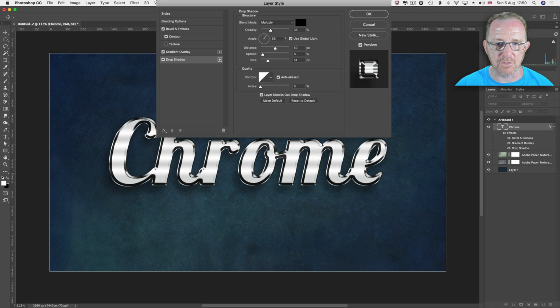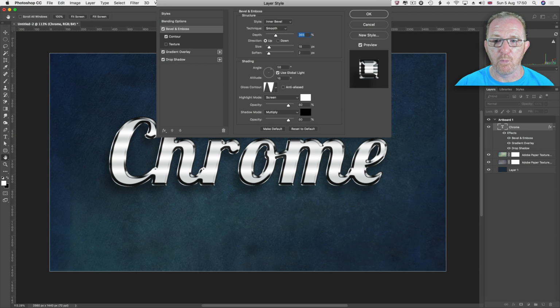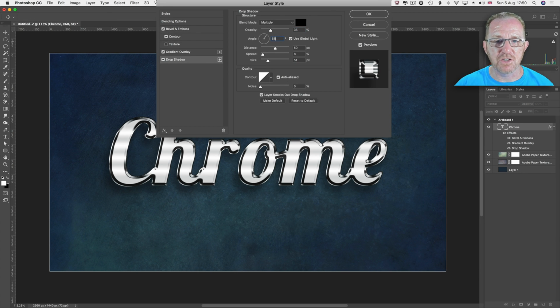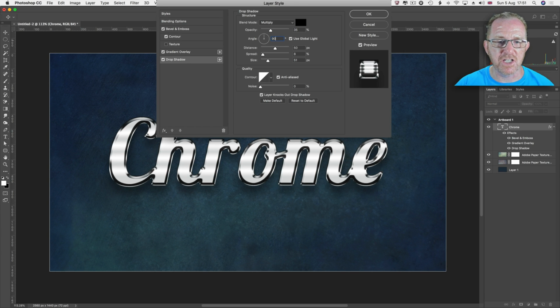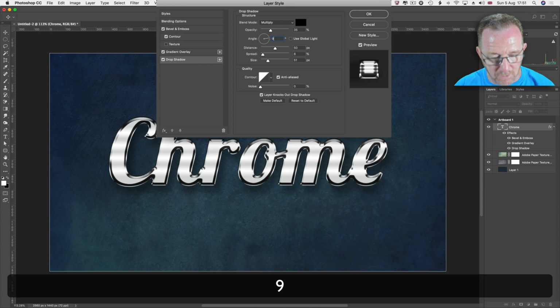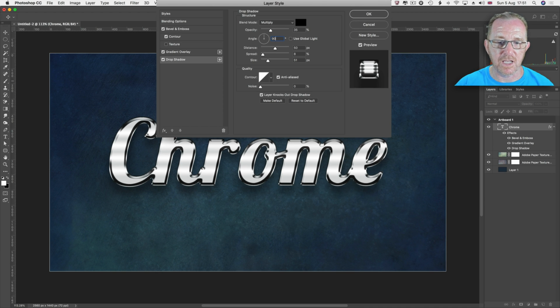If you've got it ticked and you play around with this drop shadow, you're also affecting the Bevel and Emboss. So it might be safe, but I've affected it there again. What I would do is come here and change it to 90, and then maybe untick it. That's why I mentioned tick it at the beginning. It's just to show you what can go wrong. So I'm going to put it back to 90 here. Just type in 90, but it won't affect the actual bevel one because I unticked it.